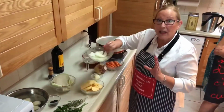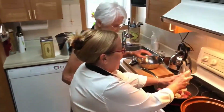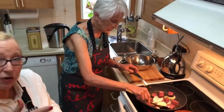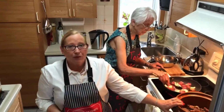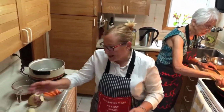And we have some onion here that I will throw in the pan because I like to cook them. Mom, would you look after that? We need to cook all of the sides of the meat just to seal it a little bit. And then after that, we'll send it in the crock pot with the vegetables. And that's about it. It's quite simple.